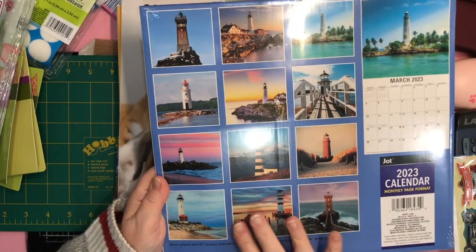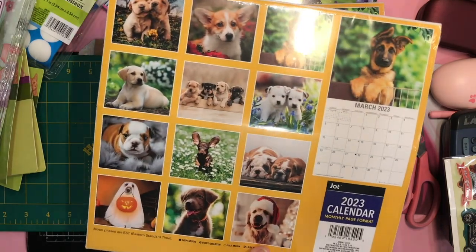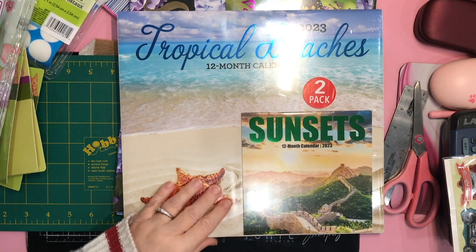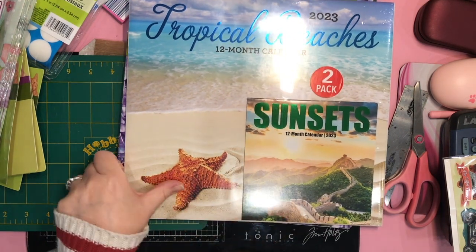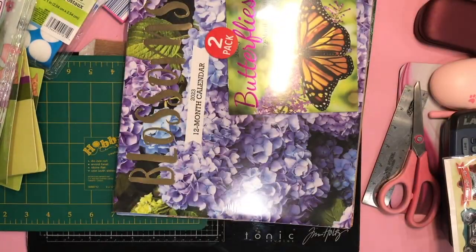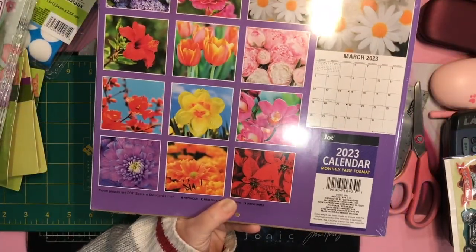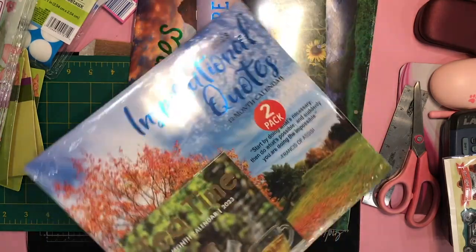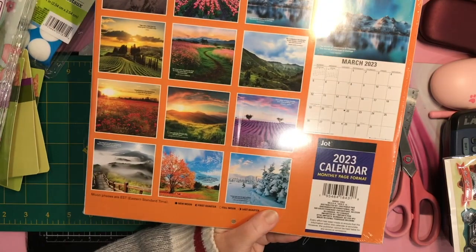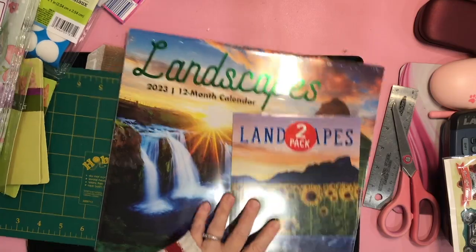I got this lighthouse one. I got the puppies. Well, I bought two of the puppies by mistake. I wanted a cat one. Tropical beaches and sunsets. The blossoms with butterflies. And inspirational quotes and tea time. And landscapes.